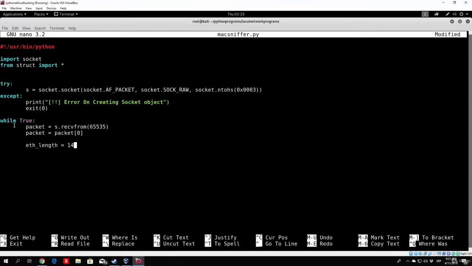The next thing we want to do is strip the packet to the Ethernet length. This packet is not only containing the Ethernet header, it definitely has other headers as well. For example, this could be an ARP packet, so it will have ARP fields attached to this packet as well. So we want to strip everything from that. All we want to receive is the Ethernet header, and we can do that by typing Ethernet_header equals the packet. Then we open and close these square brackets, add the 2 dots right here, and type eth_length.